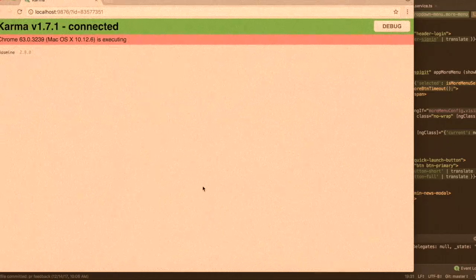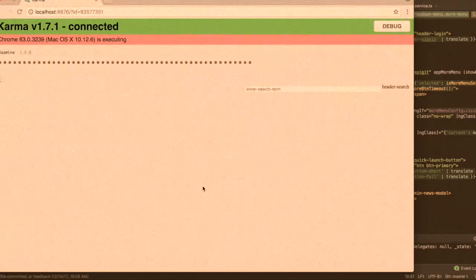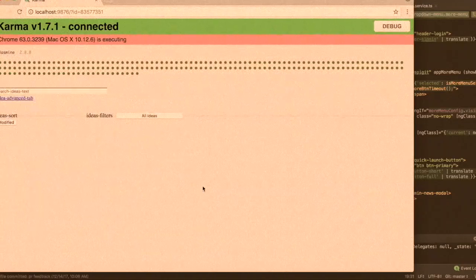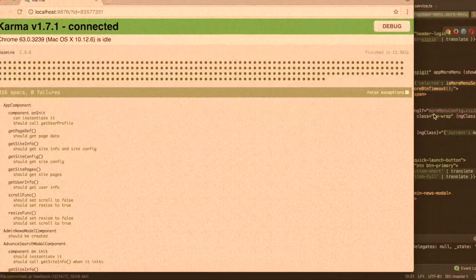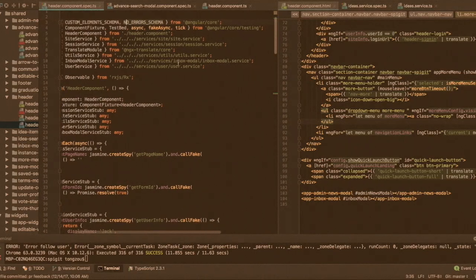But anyways, my WebStorm automatically saves, so we're going to reload the page, and Karma is going to run again. This time, every one of my unit tests should pass because we don't have the schema errors anymore. I've now put it back in. Okay, so everything passes, right? So that's why you need the custom element schema, no error schema, because we have a lot of custom HTML tag elements, I believe, in our HTML, so I need to have that.